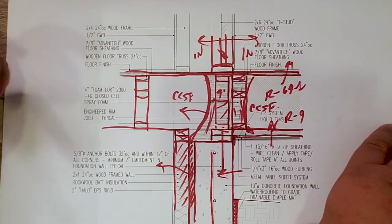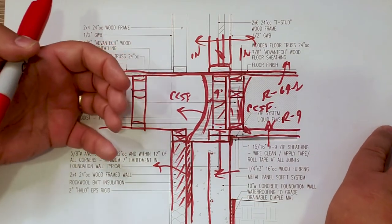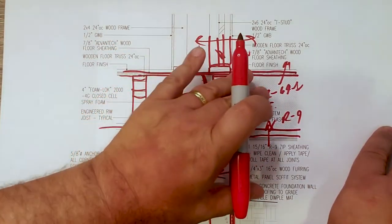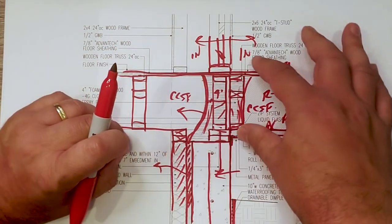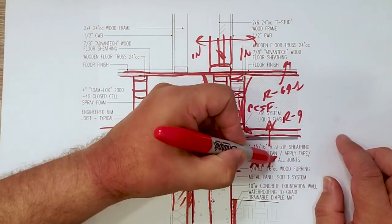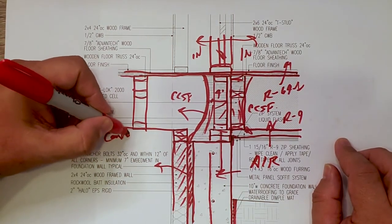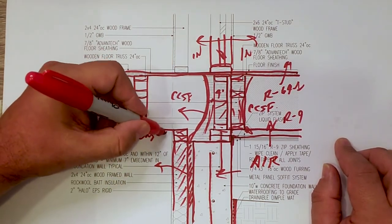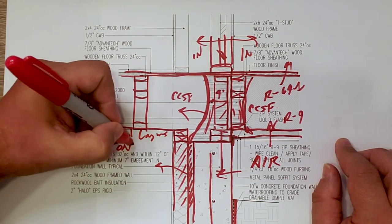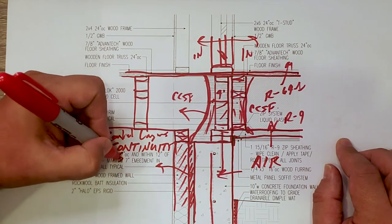So that's basically the transition of this interior basement space and how we transitioned out to the floor frame that is above air. And remember, when it comes to control layers, you know what my favorite word is? Continuity is key.